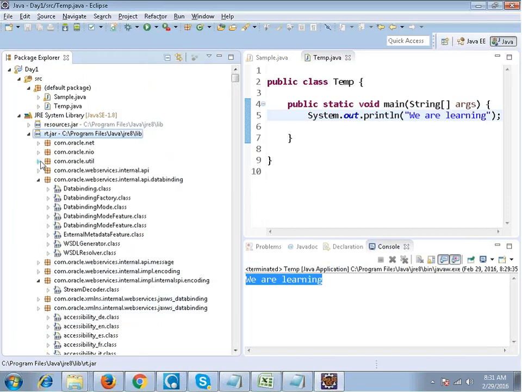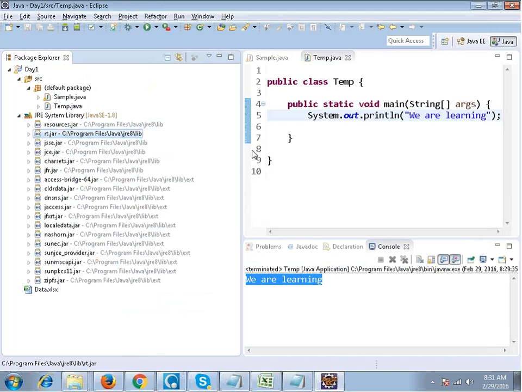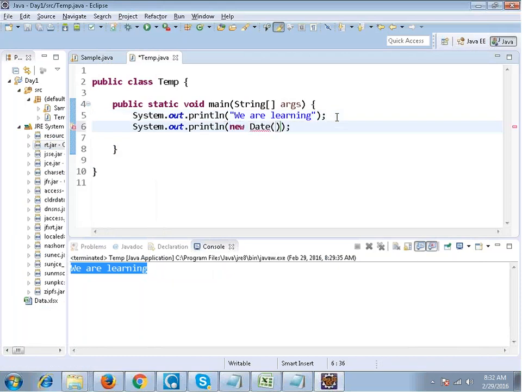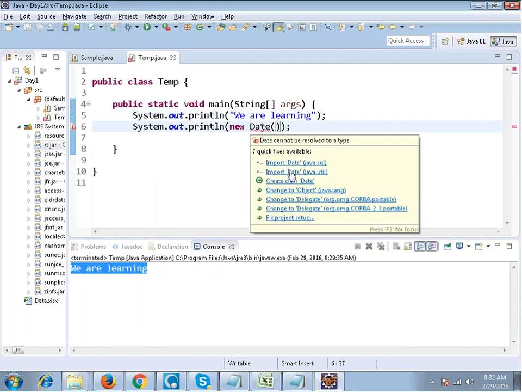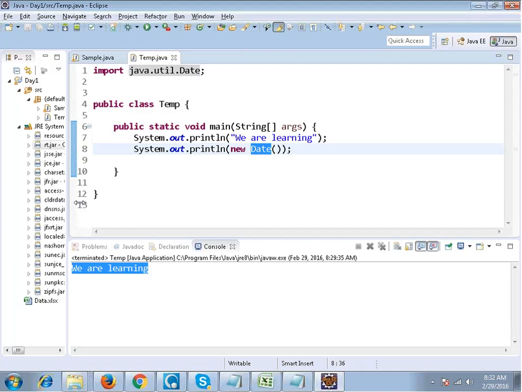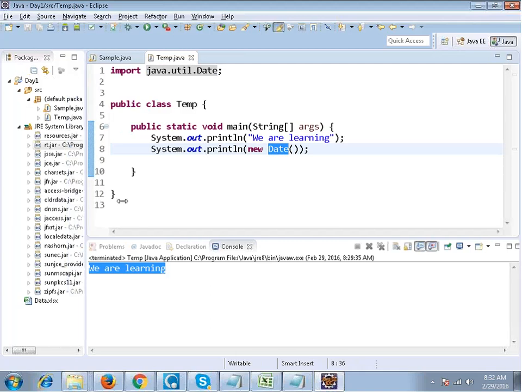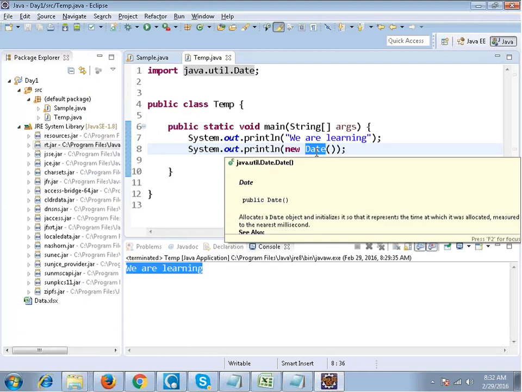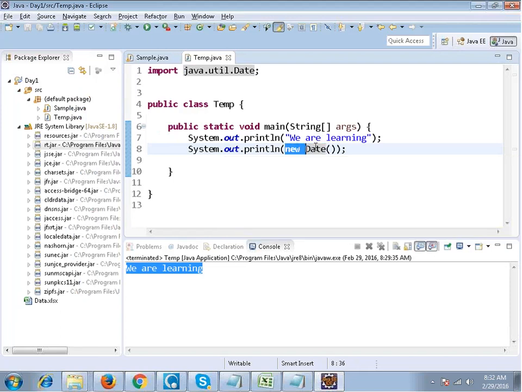How do I use them? I will tell you. For example, if I write over here System.out.println(new Date()), I import this. Forget what new Date is, but Date is one of the classes which is present somewhere in these jar files. The Date class was made by the company which made Java. They made this Date class and have given it to us to use as a pre-existing feature.